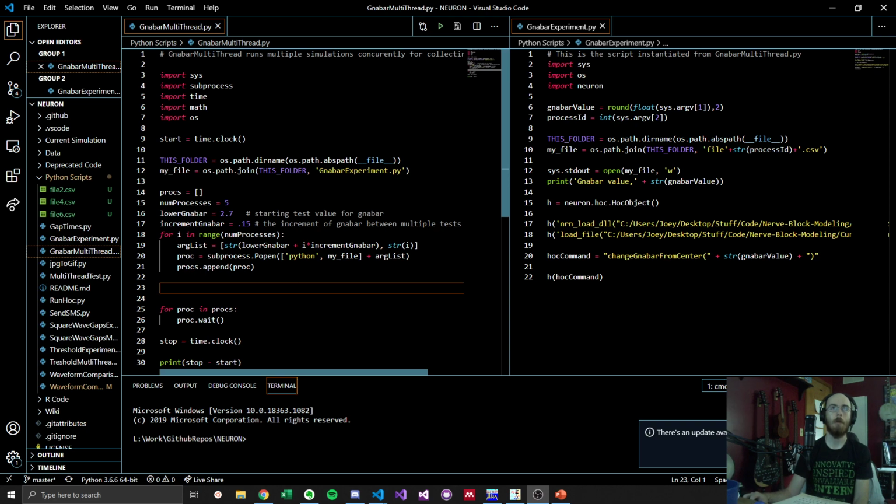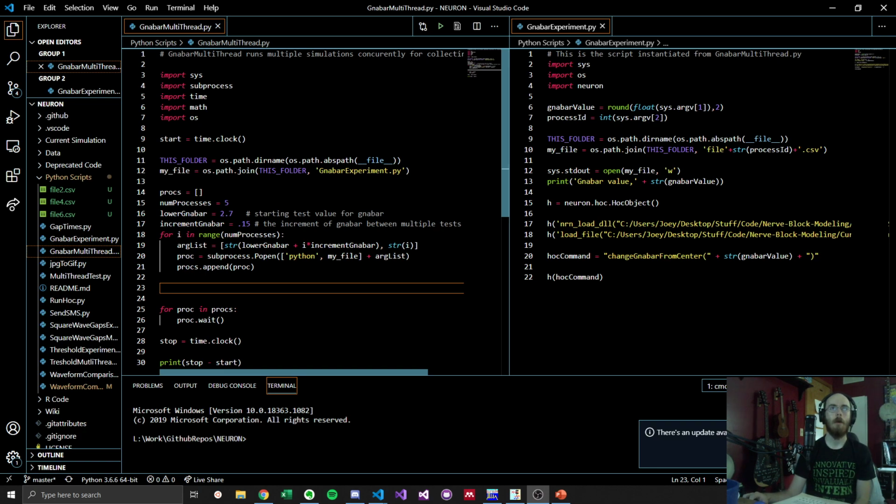So let's go through and see how we do that. Obviously there's a couple of packages we're going to import, and we'll see what we need them for as we go on. We start off by getting the time, mainly to see how long everything took. It's nice to take the time at the beginning and at the end, so we can see how long it took.